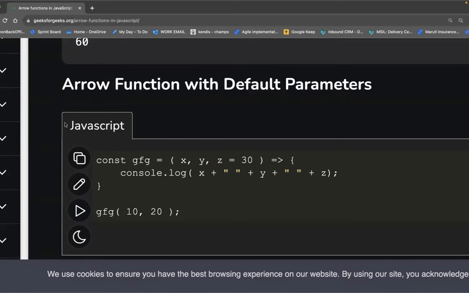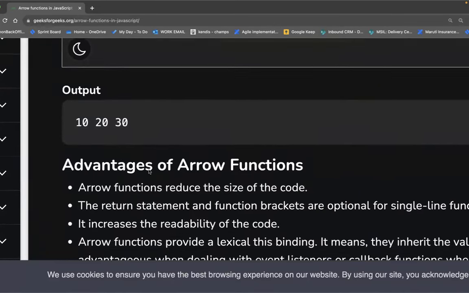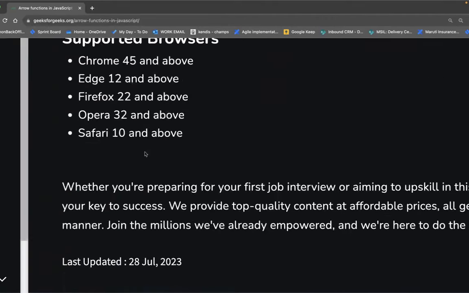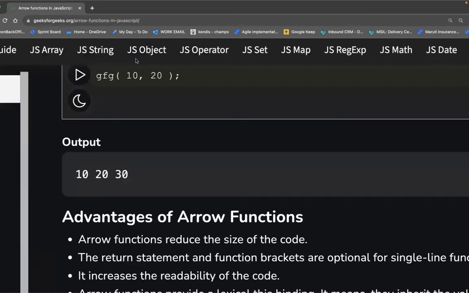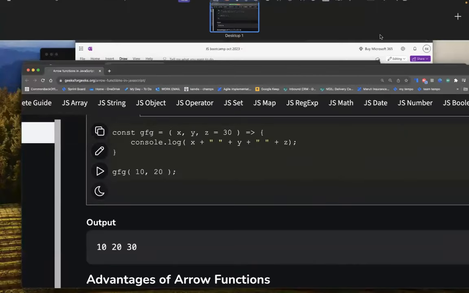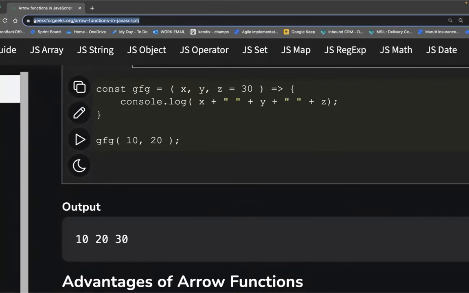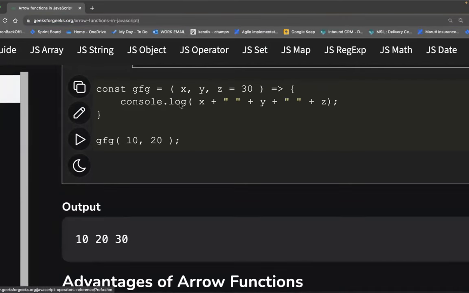Just imagine how much code has been reduced using this syntax. Don't worry, you'll get used to it once you start practicing. And there are some complex ways. So this reference you can use. I'm sending this in the chat box. Clear till now? Any questions here?